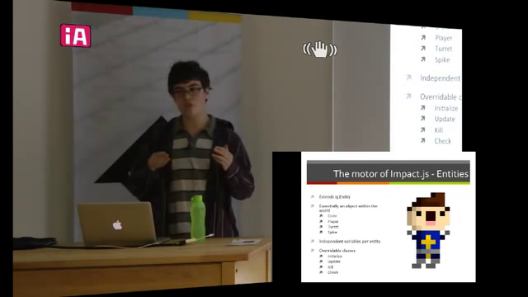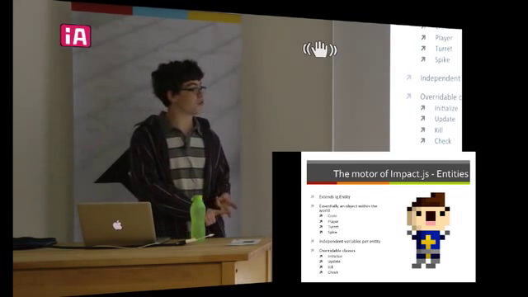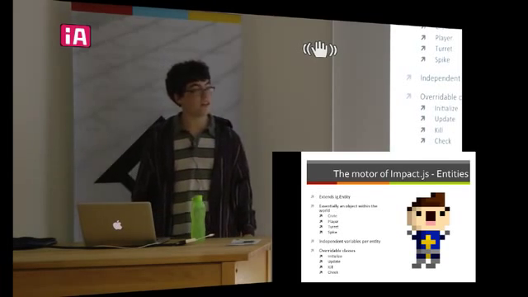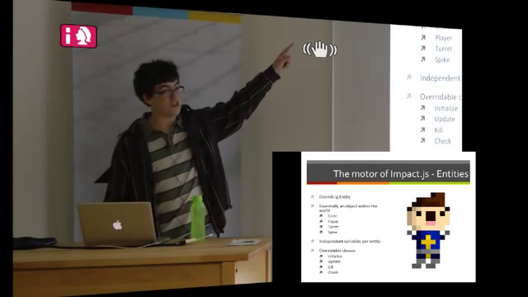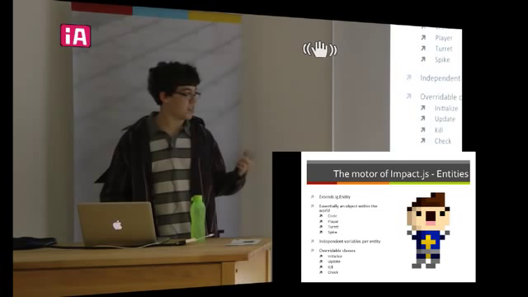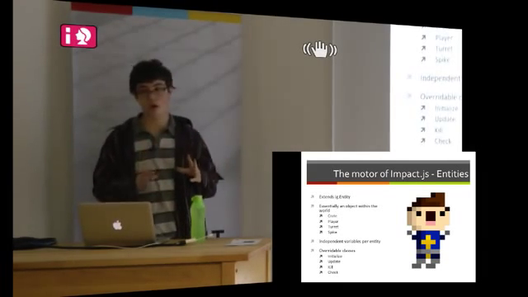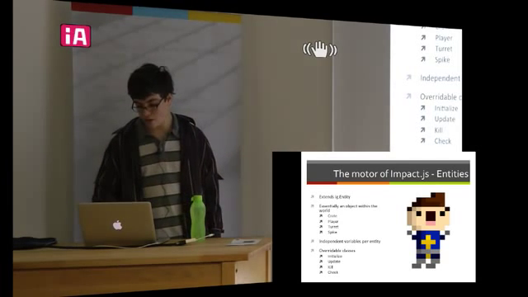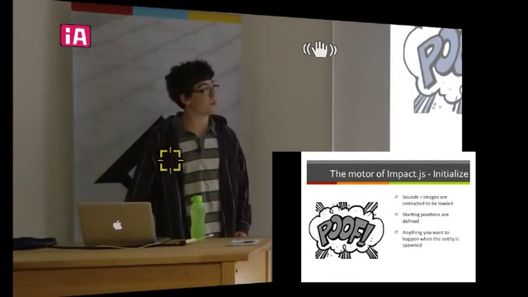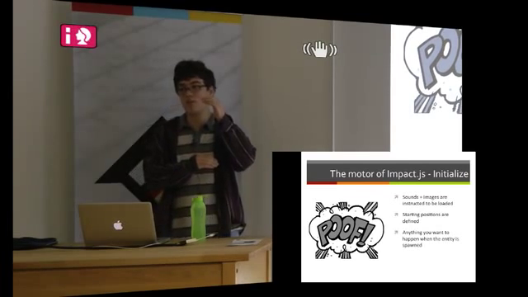All you have to do to create an entity is extend ig.Entity within the entity class. And there are multiple overridable functions, such as initialize, update, kill, and check, which is where you put your code for how the entity will actually function. And I'll get through some of these. For example, the initialize. This is where you define where sounds and images will be loaded. You can define starting positions for where the entity will start within the level, and you can define this within Weltmeister as well. Anything you want to happen when the entity is spawned, you'll do here. So if you want the entity to instantly kill itself upon spawning, you put a kill function within the initialize.